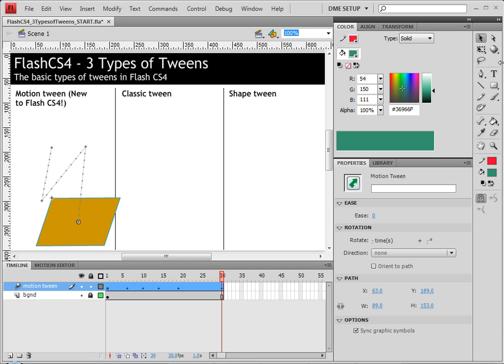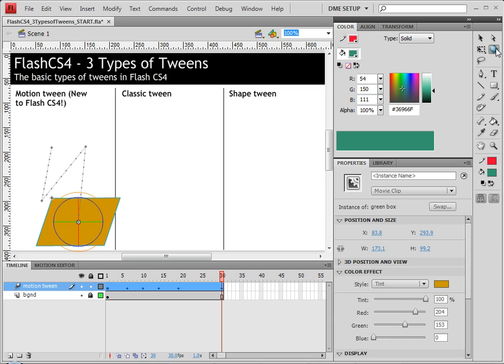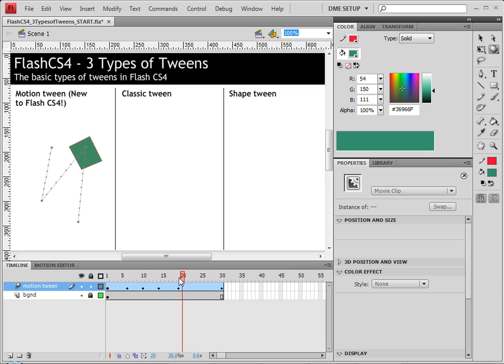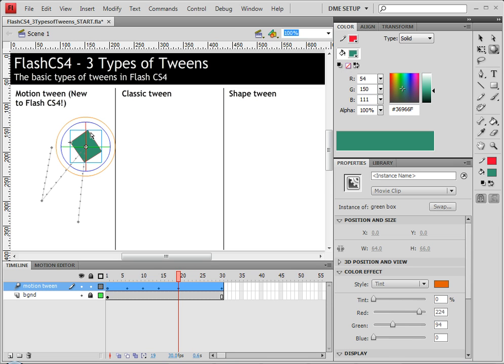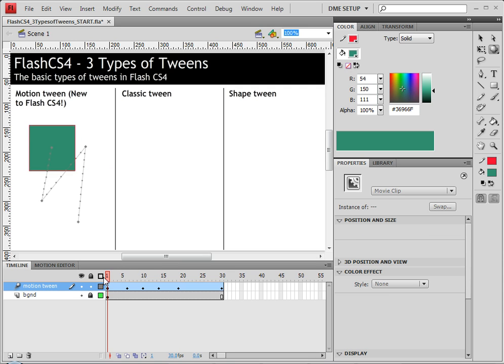Now we can add one other thing to a motion tween. We can add 3D rotations as well. So if you click on the 3D rotate tool, then you can click on your object and you can actually move it around in 3D space. And I might go back to some existing keyframes just to make it a little bit easier. And you'll see now that it's flipping around, and it's actually in 3D space that it's flipping around. So it's pretty powerful what you can do.